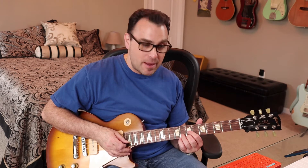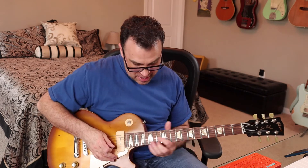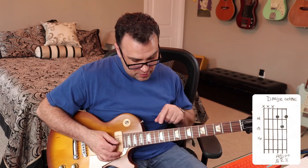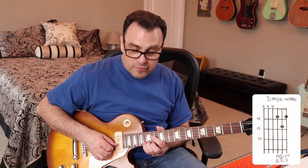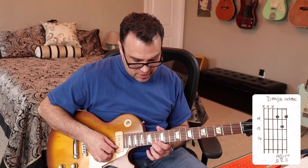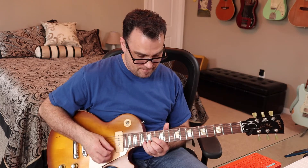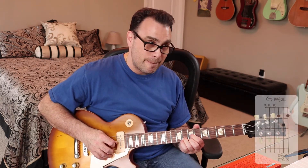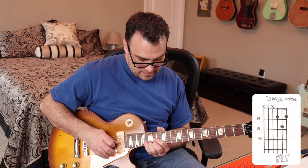All this part is doing is playing the D chord shape as a G chord, moving the pick from the high string back down towards you. Then we take that same shape and move it up to the D an octave higher. From the 12th fret, the guitar repeats, so first finger on the 14th fret of the G string, third finger on the 15th fret of the B string, second finger on the 14th fret of the high E string — we have a D chord again. The shape just moves up, and again we rake backwards. So the part goes G shape, then slide up to the D, and back down to the G.